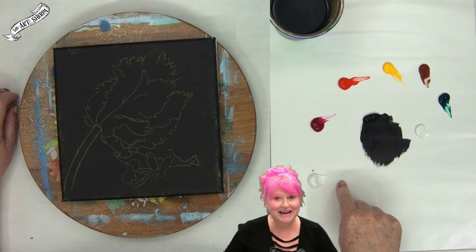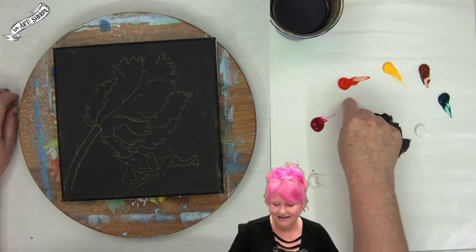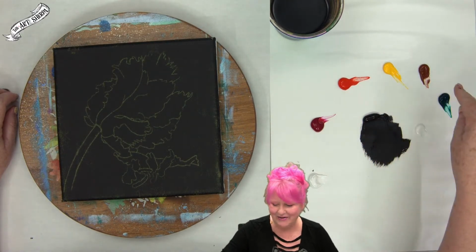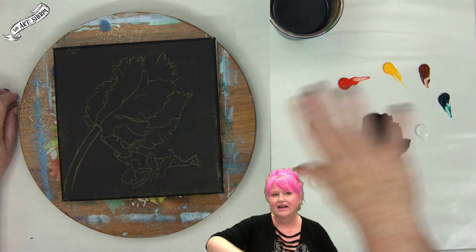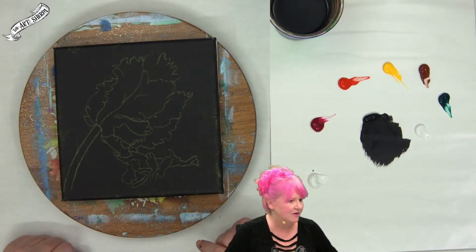All right. Titanium white, quinacridone magenta, cadmium red medium, cadmium yellow, burnt sienna, phthalo green, titanium white, and still Mars black. That is, again, the palette where we're at. And we're going to start to block in the flower.